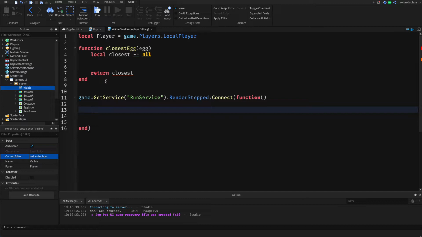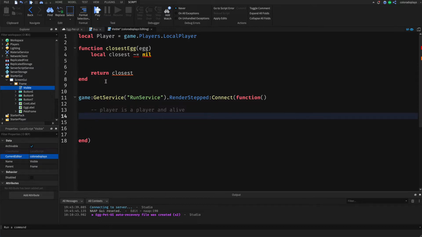So what is this function going to do? Well, first thing we want to do is some safety checks. We're going to check if the player is a player and alive, since this is just a safety check.